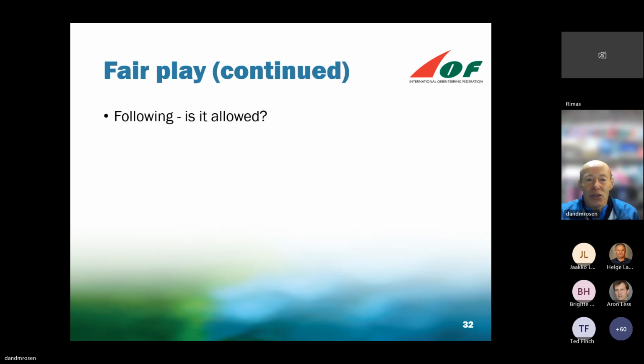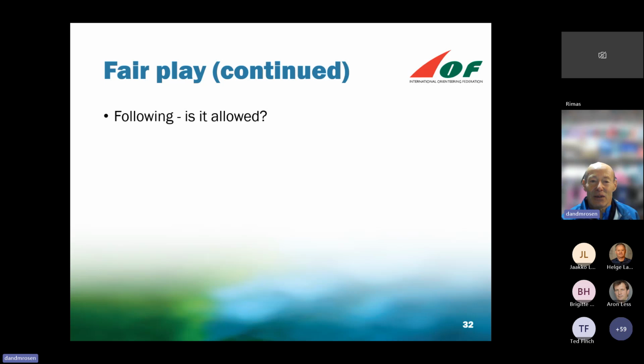Okay, just a word about following. Following is something that comes up a lot in orienteering, because one of the fundamental principles is that competitors are supposed to be navigating independently. And every few years we have a big discussion about how can we stop or minimize following. And so far we've decided that it's not something we can really tell the competitors not to do. It's mainly something that we need to arrange the event so that it doesn't really happen too much.